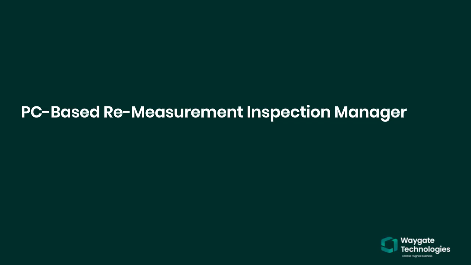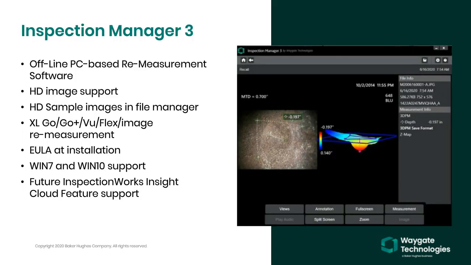Next, I'll be discussing the PC Software Inspection Manager program, software that allows remeasurement of measurement images captured by Waygate Technologies video borescopes. This screen shows the Inspection Manager version 3.0 user interface. Inspection Manager is PC-based remeasurement software, fully compatible with the Mentor Visual IQ 3D measurement system, as well as traditional stereo on the legacy Waygate Technologies XL Go, View, and Flex products.